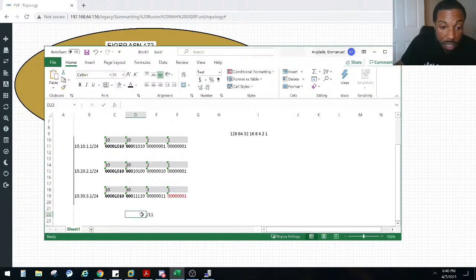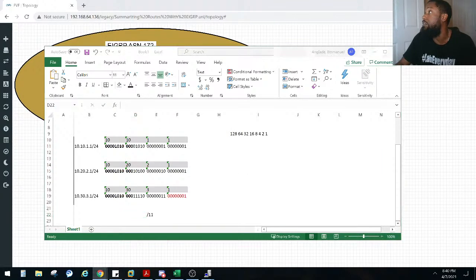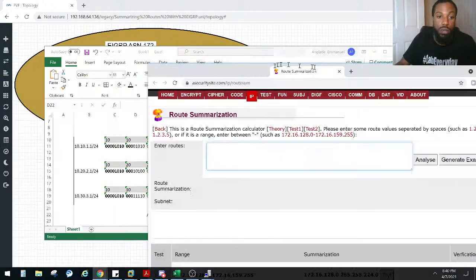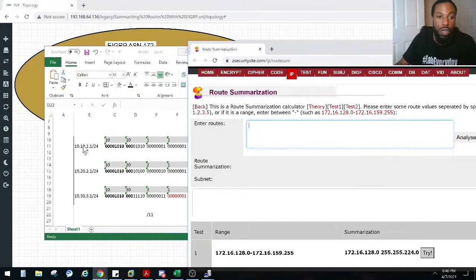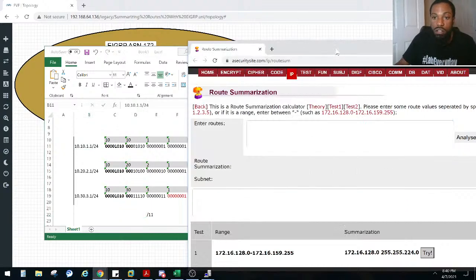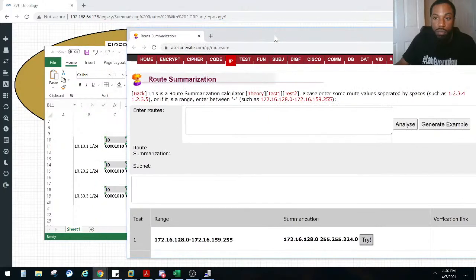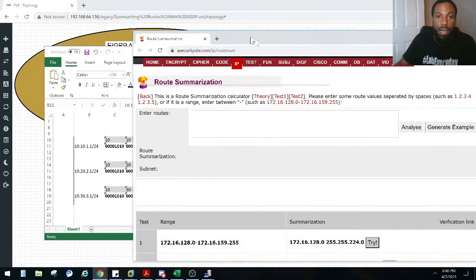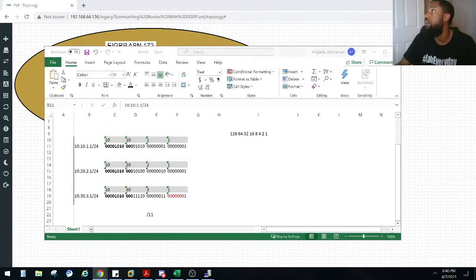/11 is our subnet mask, and then as far as the actual network address, you just pick the first number that's in the block. So in this case, let me use that calculator just to verify our work, right? So we take that address. I guess you could just copy and paste those numbers in there. I never used that calculator, but I know there's another calculator in here that I saw. Let me look for it first.